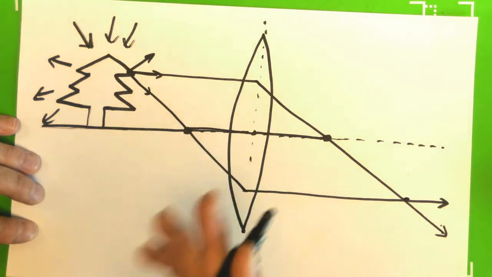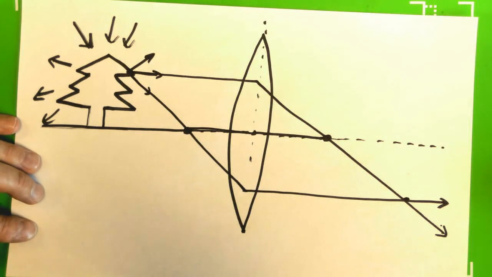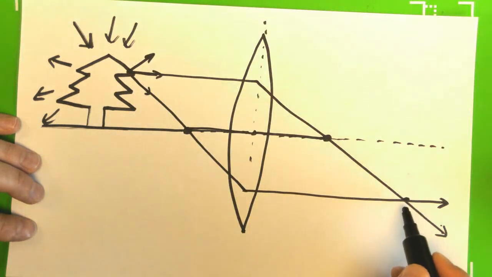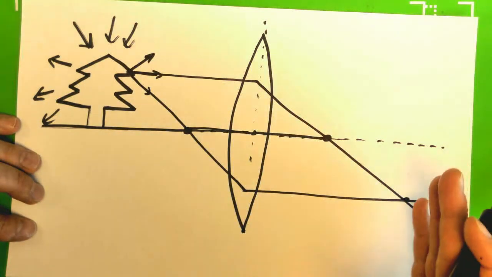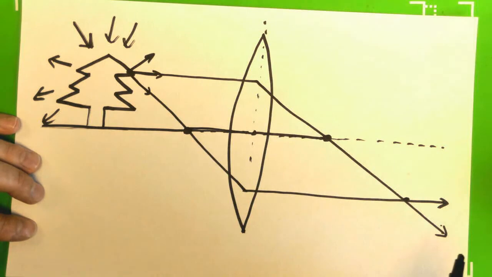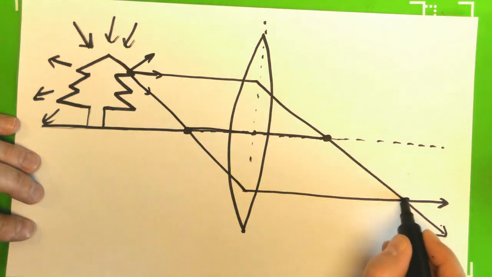What's really cool is, we're not terribly used to seeing images outside of the idea of I'm just looking at something, the light's coming and forming this image on the back of my eyeball. But literally, if I stuck a piece of paper right here, and this light was bright enough, I would see a picture of the tree, a nice crisp image of the tree on this piece of paper. So you don't need to have an eyeball to be able to see that. The screen itself could form that image. Alright? And so wherever these rays cross, we know that's the case.